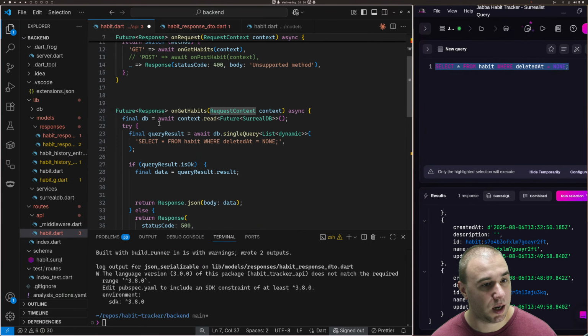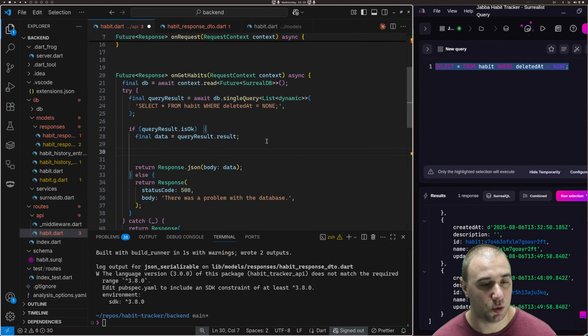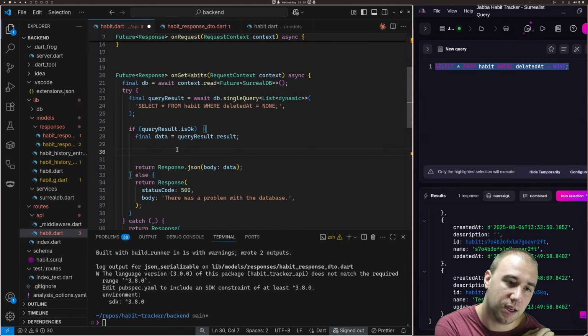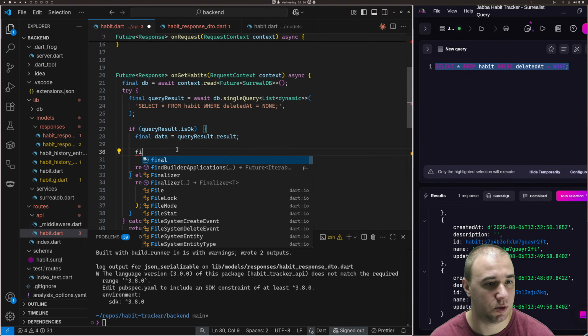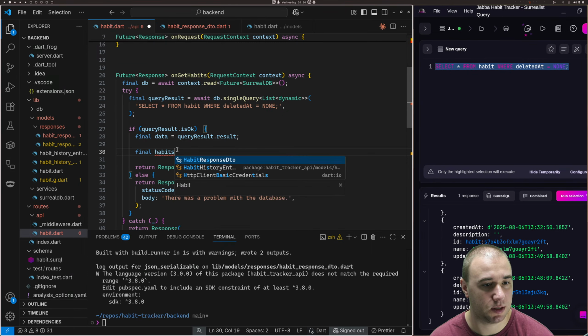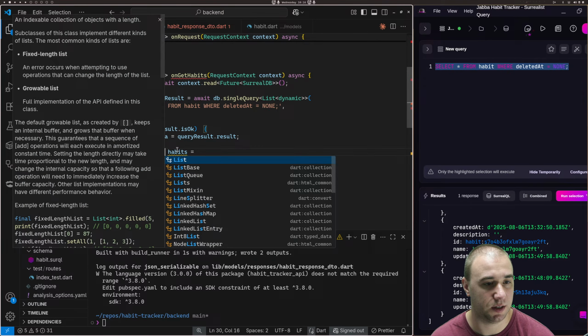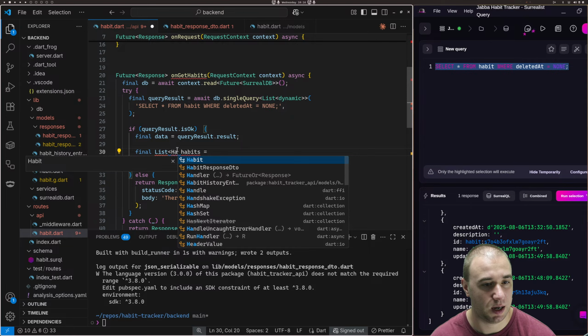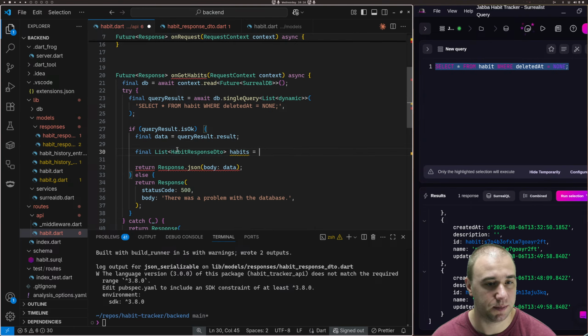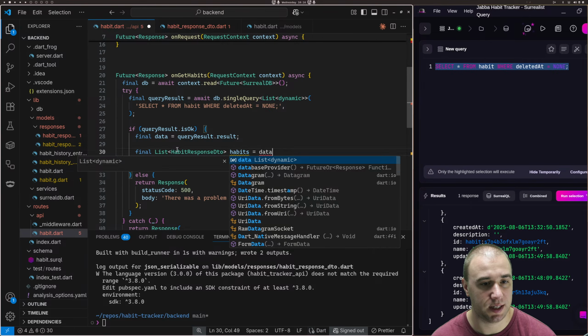So in our get habits, we want to basically create the habits from this data. So how do we do that? I think we can just do final habits is, for now, let's actually specify it here. That's going to be a list of habit response DTO. Okay. And what we're going to do is data.